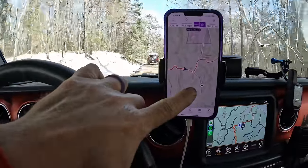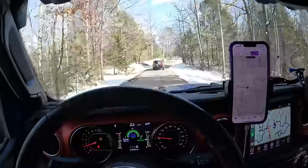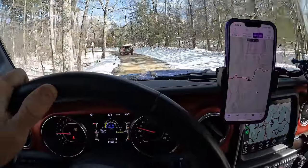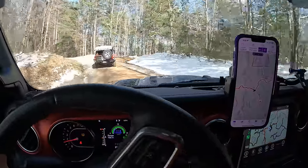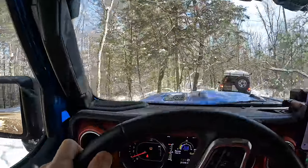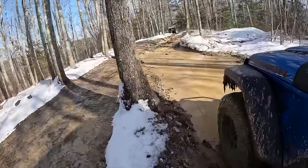We're very close to the campsite that Bill sent me. It's only 4 o'clock in the afternoon. 4166, Matt, is that the road number? Yeah, that's it. Okay. So we're gonna go check it out. I don't know if we'll stay there or not. If we don't stay there, I have no idea where we'll camp, because it's not like there's campsites everywhere. All right, right turn, guys. Let's go see what we find. Going straight.